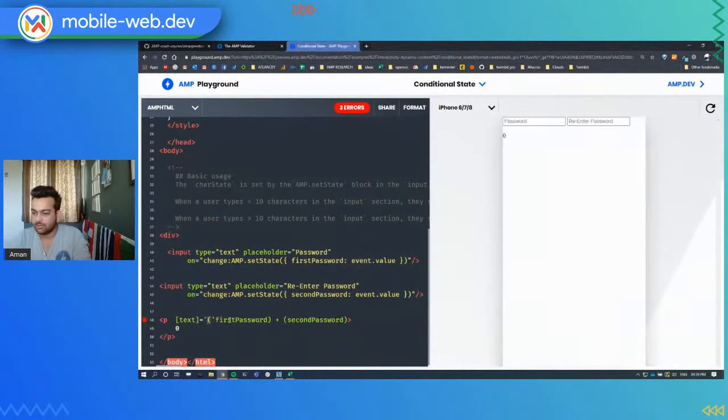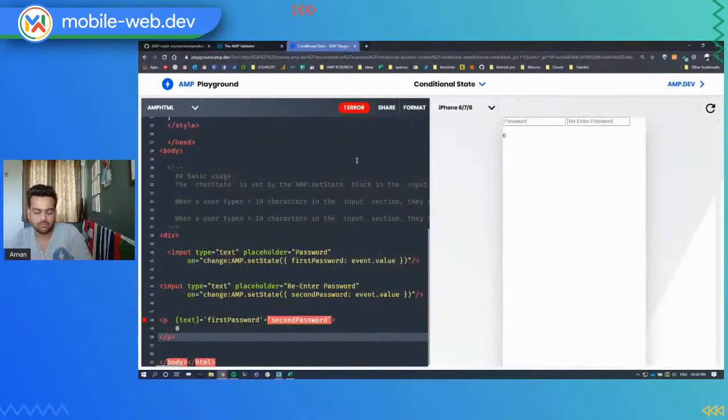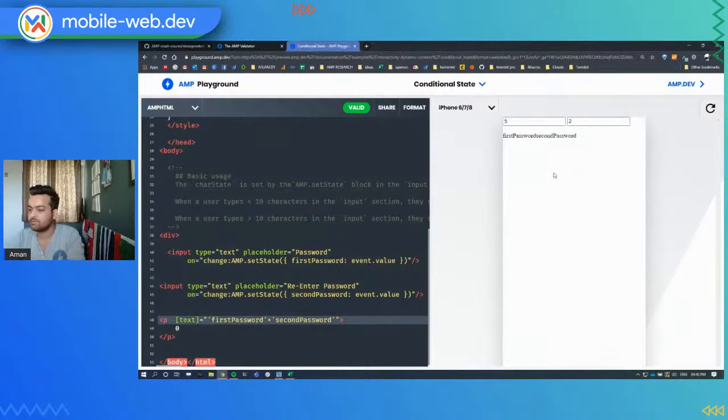So new simple inverted commas. Attribute plus second property may not be done. I don't know, guys, this thing doesn't work, so I need to check back.